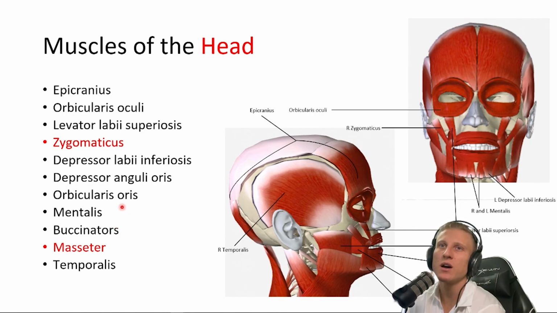Then we have the mentalis. Okay, so we do talk about the mentalis. My apologies. I couldn't remember. There was another muscle in the face that we're not talking about. So we have the right and left mentalis muscles right here. These are the most medial on the mandible, okay?